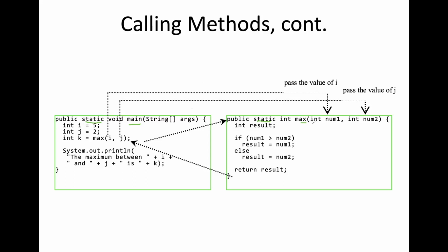Max is a method that takes in two arguments, number one and number two, and computes the maximum of the two numbers. And your main function, the point of entry for the console, is responsible for initializing two integers, i and j, to 5 and 2 respectively, and passing them in as arguments to this static method called max, which returns the maximum value of either i or j, and then printing it to the console using System.out.println. So this is the whole context. Let's go through each step.